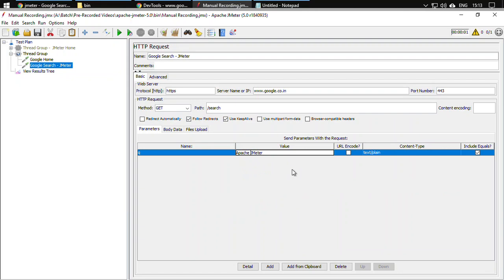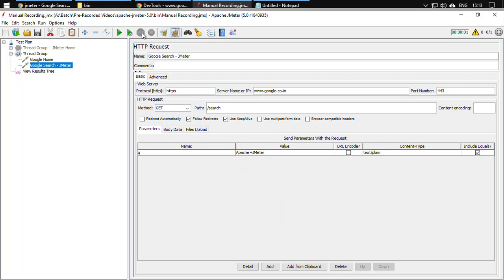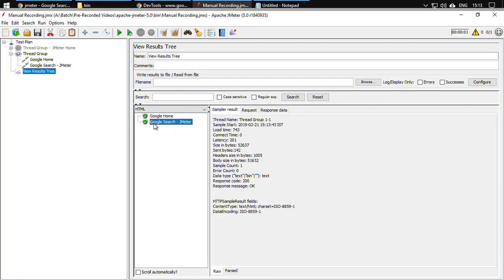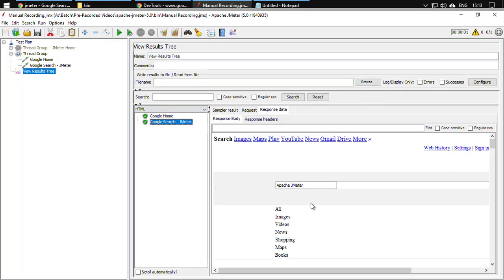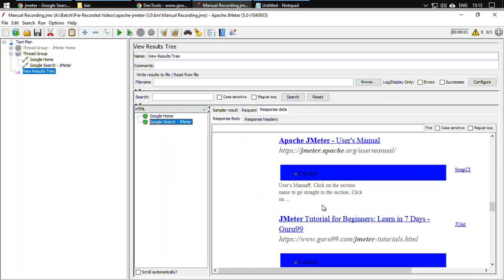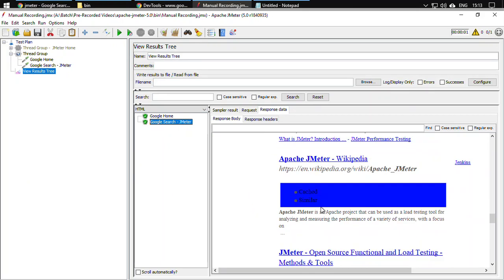The error is this, that we have specified a space character which is not acceptable by the browser. So what we need to do is use something different, say, we can use the plus mark. Now this plus mark acts as the space whenever we are working with requests. If I run this request, you can see the results over here, and the second request is going through, and the response data is Apache space JMeter. So this is how you can send data with the GET method, with data having spaces.